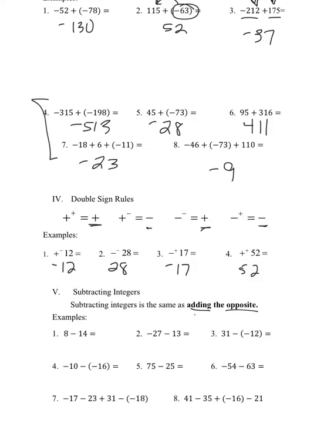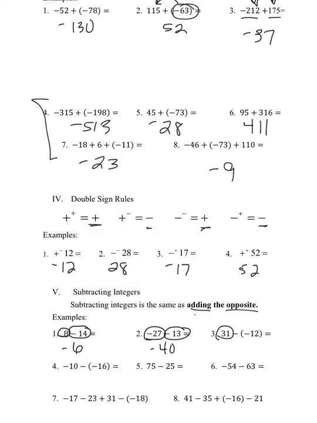What I like to do is look at it and look at the two terms. Here I have a +8. Here I have a -14. I put the terms together. So now we revert back to the adding rules. So a +8 and a -14 means that I take the absolute value of both and subtract since the one is positive and the one is negative. So I'll get -6. Here, I look at it as a -27 and a -13. I put those together. They're both negative, so I'm adding. So I'll get -40.